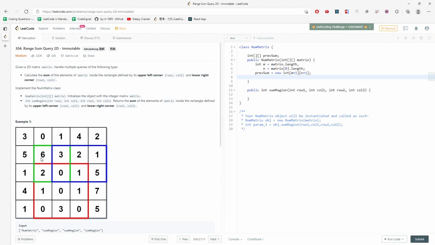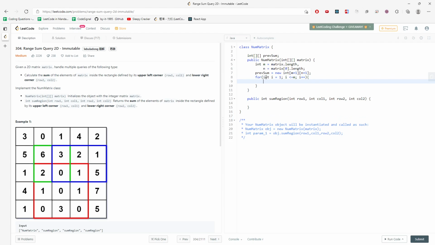So for this cell, you add top and left, and then this will become your first cell on the previous sum. So for int i equal to 1, i less than or equal to m, i plus plus, and int j equal to 1, j less than or equal to n, j plus plus.